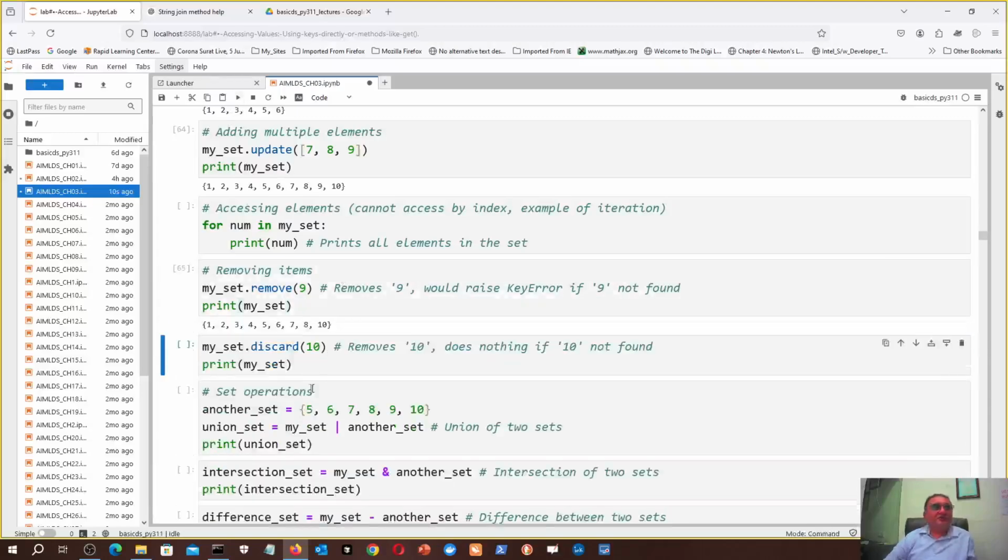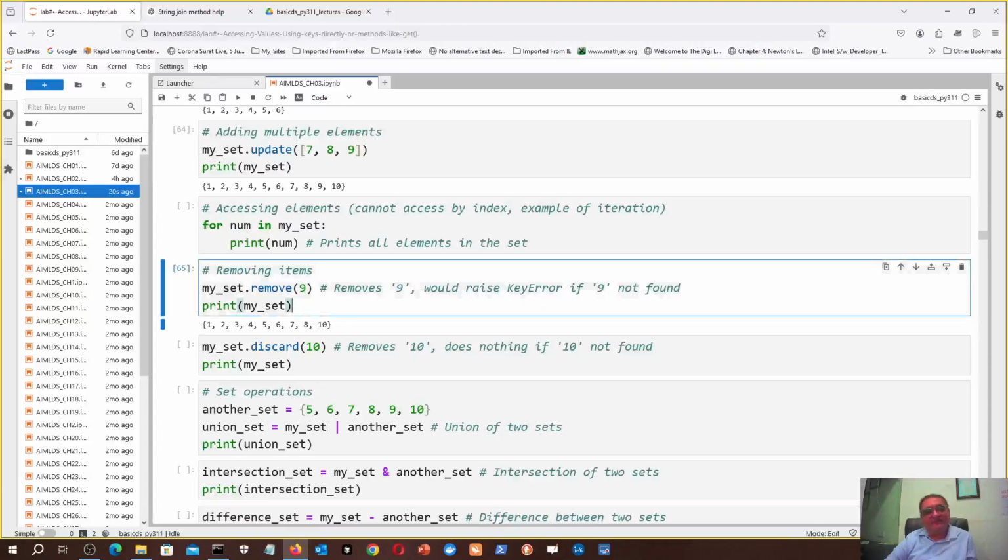Here, remove 9, so 9 has been removed. Remember, there is no ascending or descending order, and no condition that something cannot be removed from in between. Sets have a simple condition: each element must be unique, there should not be any duplicate. So you can remove from anywhere. But that is the reason why they are called unordered collections.